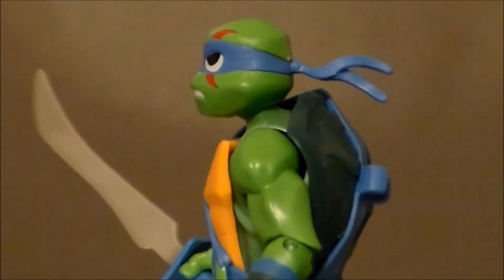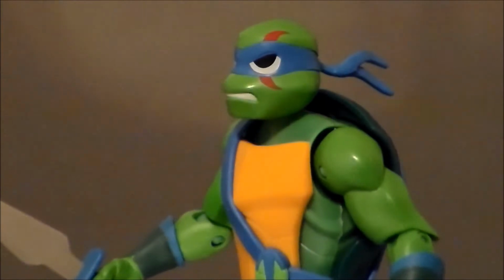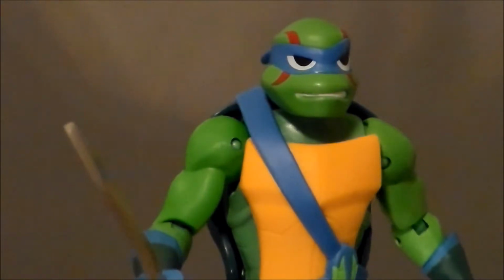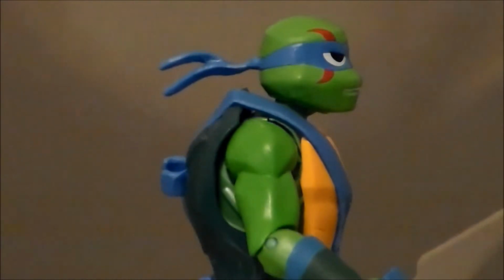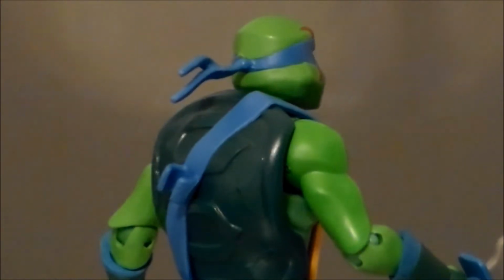He's got the standard bandana that we're used to seeing with the turtles, which is cool. It's kind of got a longer tie-off in the back. He's got a very determined face going on there. He does have the same little badge on his belt that all the other turtles have. And then his belt is blue, much like the other turtles, except for Michelangelo. His is the only one that's brown, which is kind of interesting.